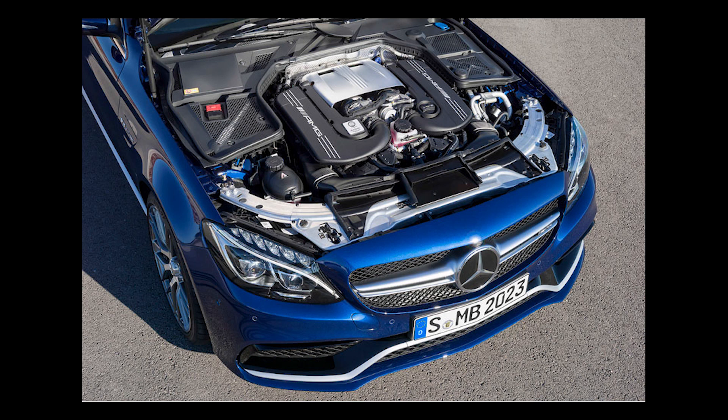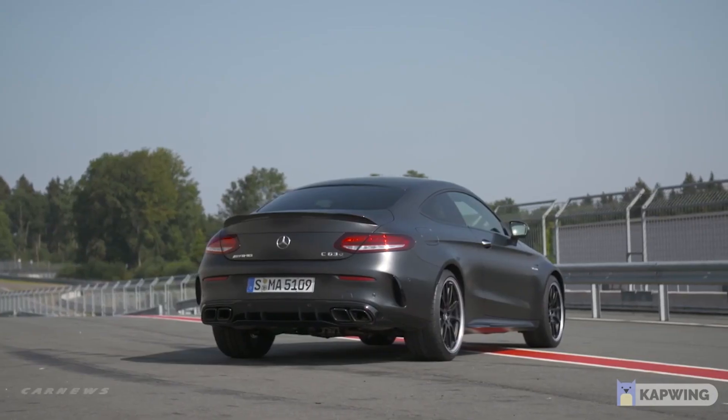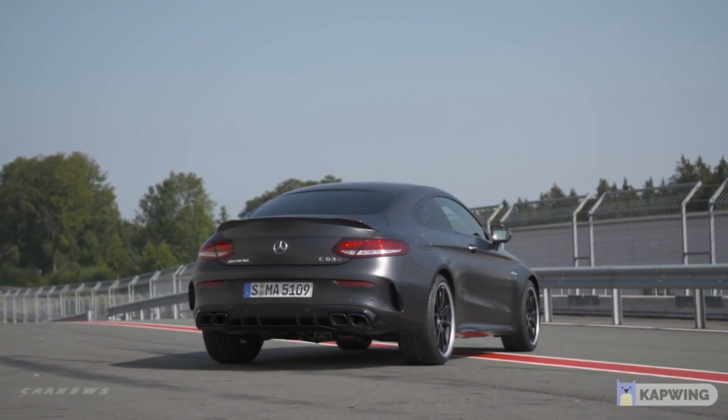The overall grunt of the V8, plus the tuning and power potential of the M177 engine, means you can make a ton of power reliably and consistently. Even in stock form they pull hard throughout the entire RPM band. The engine is extremely eager to rev, much like the S55, but the linear fashion in which the AMG bi-turbo V8 delivers its power is a nice plus. A full in-depth C63S review is coming soon to the channel.